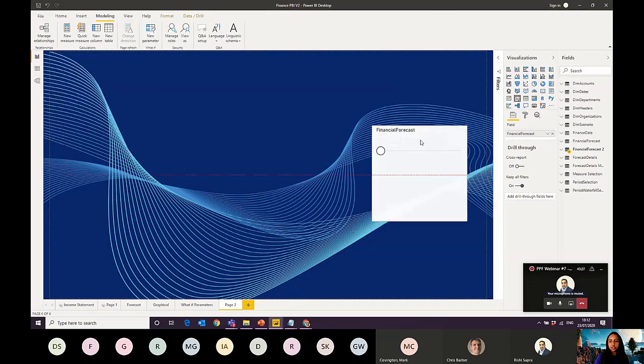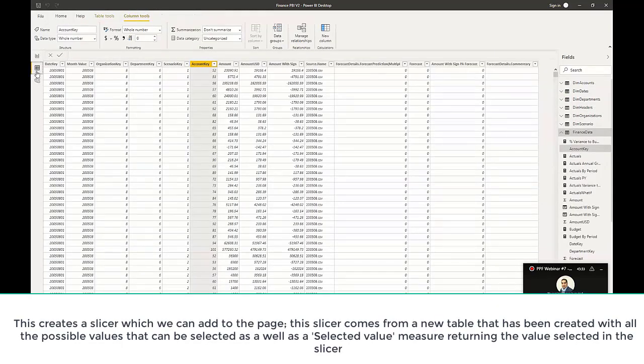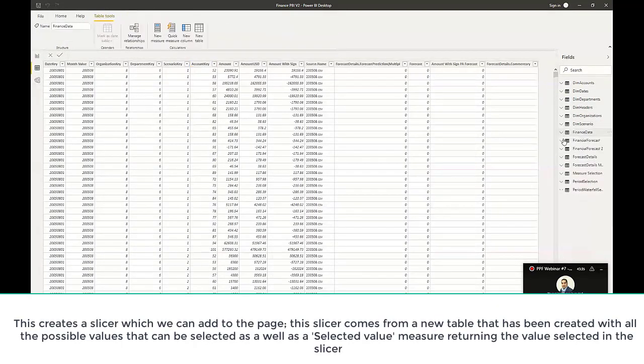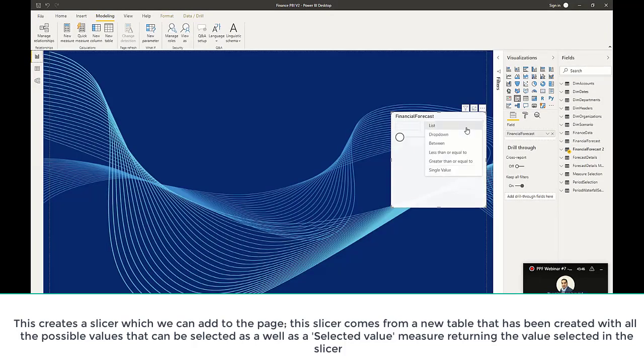Okay, so what this has actually done under the hood, you'll see here that it says financial forecast 2 there. It's actually created a table of values for us to use. So I've got my table of values here, which is from 0 up until 1.9. I'm going to switch this into a list. And now I've got this multiplier, which I'm going to apply on just one number.